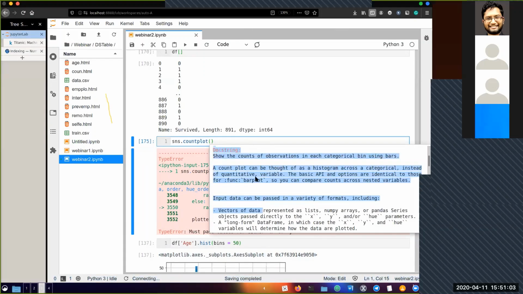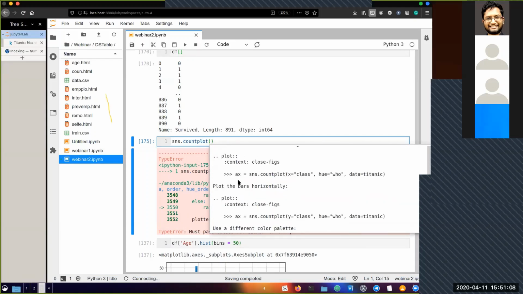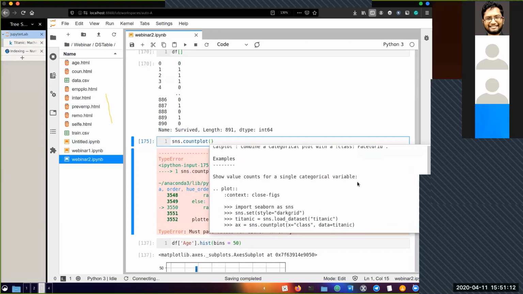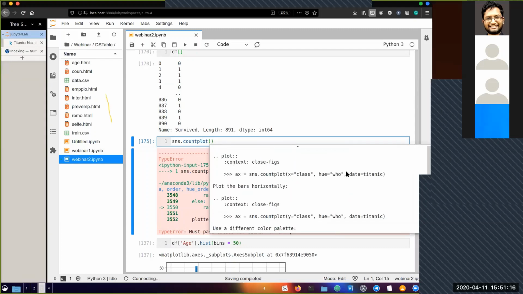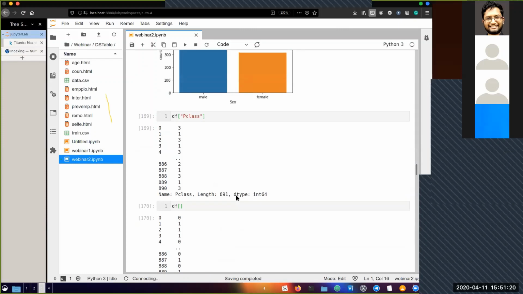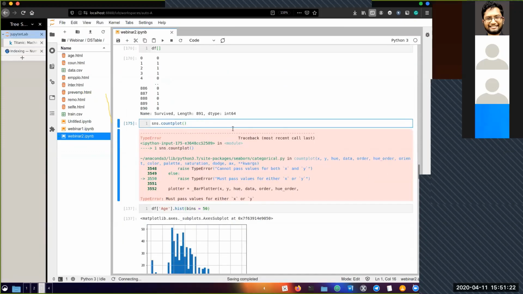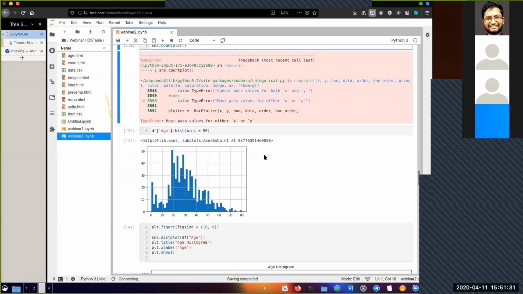Obviously, you don't need to use all the parameters. You will get examples. If you scroll a bit, you see there are examples. So these guys have also worked on the Titanic dataset, so the examples of this are also from here. This is extremely useful because if you're in a flow, it's kind of irritating to keep Googling all the time. So make use of this a lot because it comes in handy.